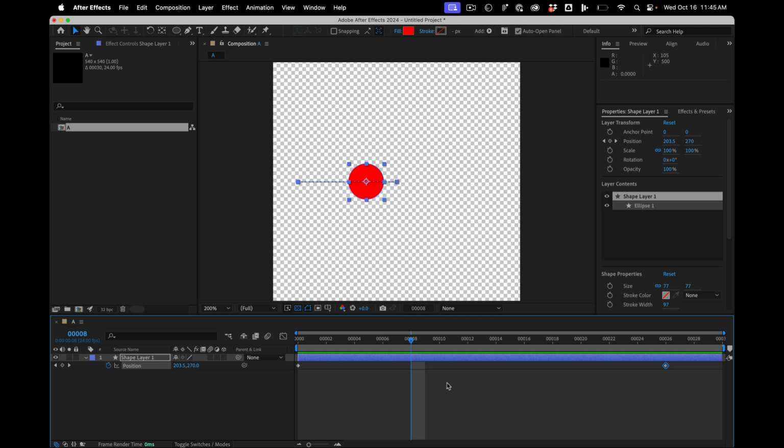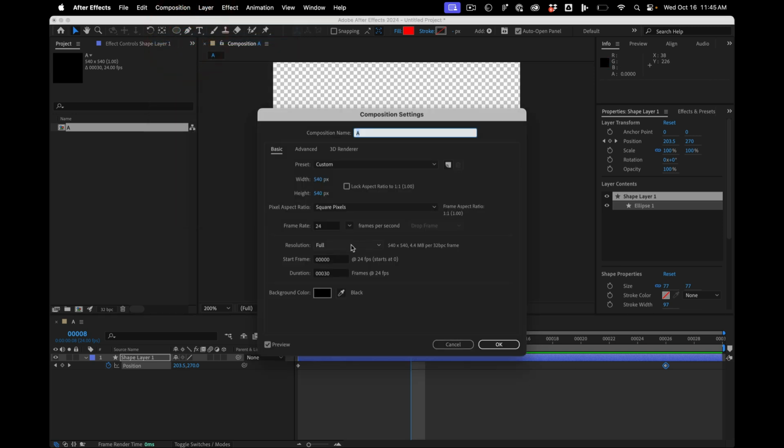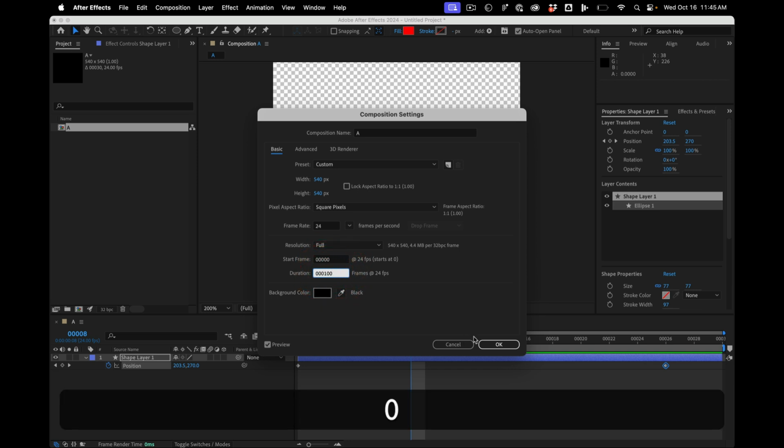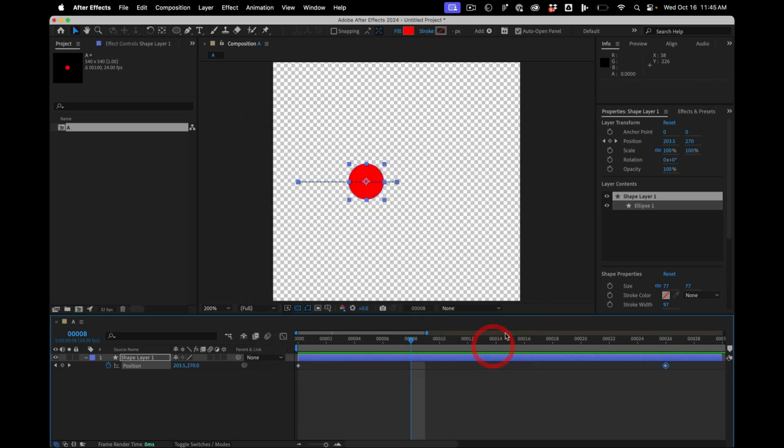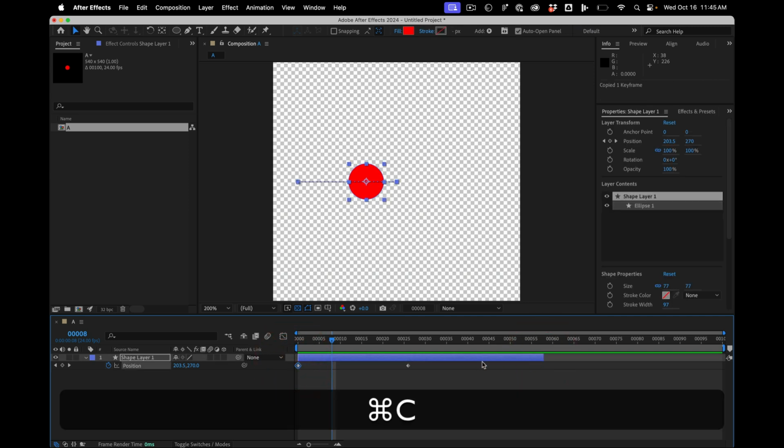And what I will do, I'm going to make my composition a little longer. So maybe instead of 30 frames, we'll make it 100 frames. We'll copy and paste.